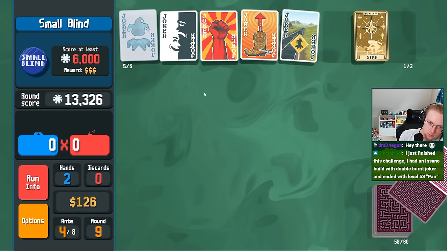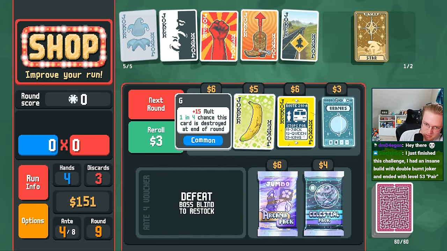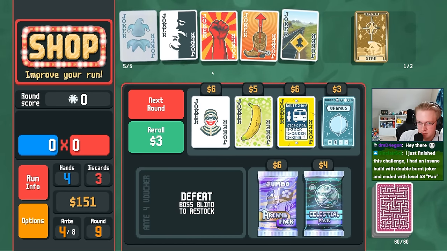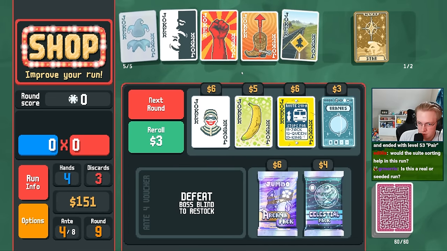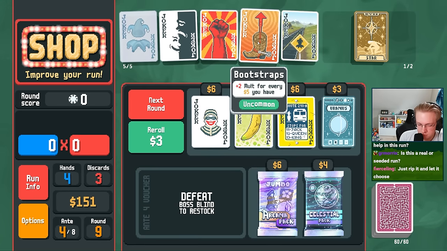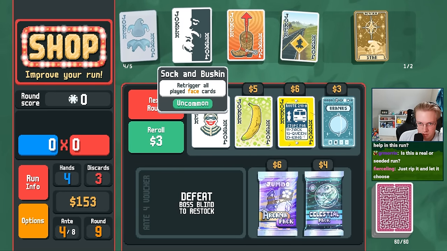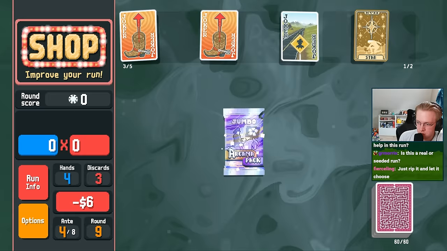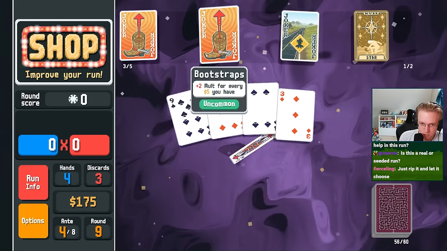I wonder, do I want double Hit the Road? You're giving a lot. It'd be funny to hit double Hit the Road. Because you're not actually doing much. You are adding mult. Rip it and let it choose. I mean, I don't want you to hit. I think I'm fine with you hitting either of these. All right, double bootstraps. So we're just going as much money as possible.